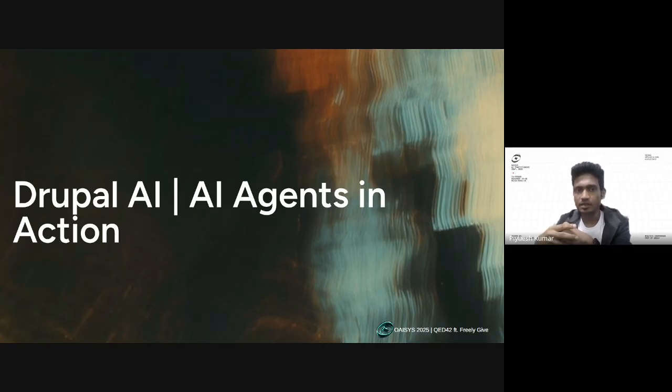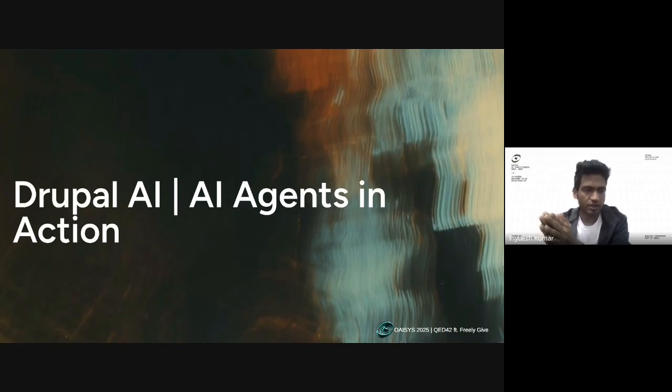In this session, the prime focus is going to be on agents, agentic AI within Drupal, which is also going to dive a little bit deeper into the code base. So this session is going to be a little bit more intense compared to the previous ones. What we're going to do here is look at what are a few things that Drupal AI ecosystem provides you in terms of building agents.